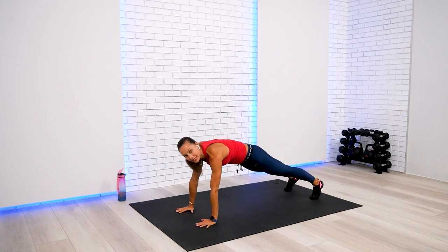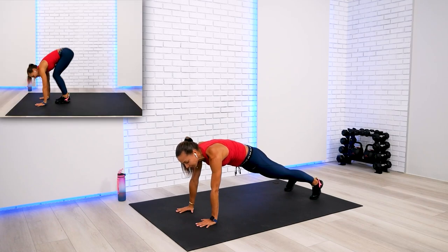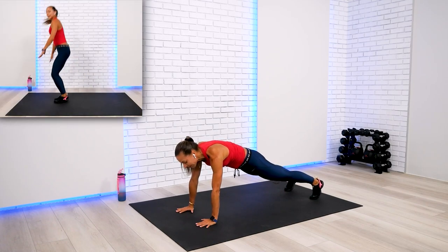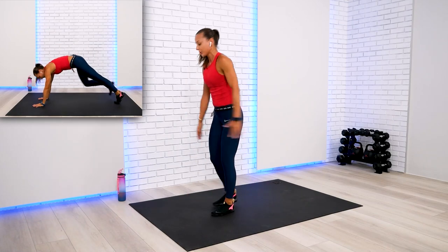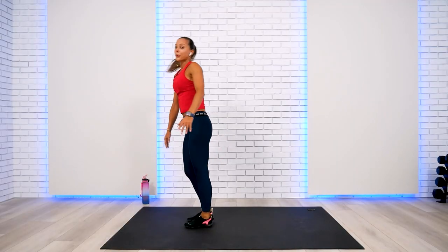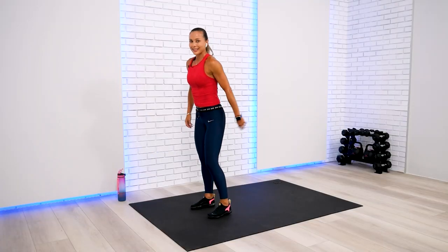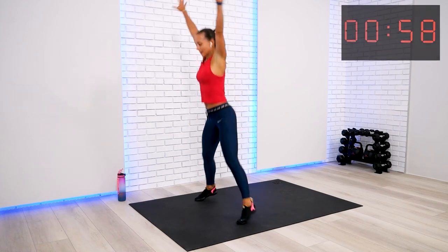All right, we're gonna start to layer those jacks with some extra exercises to make it fun and more challenging. Your next exercise is your one jack to your burpee. We're not adding the hop on that burpee yet. So you're gonna do one jack, go for your burpee. When you're ready, guys, in a 3, 2, 1, here we go.